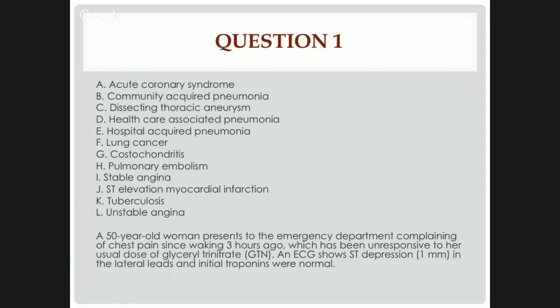No, that was the catch. So it's an acute coronary syndrome. I know it's a weird way because I've said STEMI and I've said unstable angina and then I've said acute coronary syndrome. That was actually how, if you look through some of the released papers, they've actually given all three options. So it's a really weird question. The correct answer here was non-STEMI, which is why you go for acute coronary syndrome.